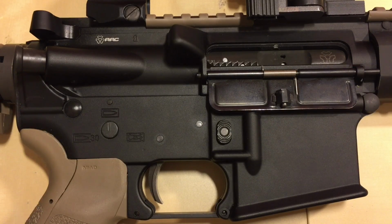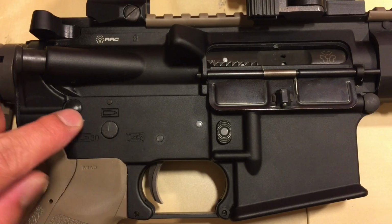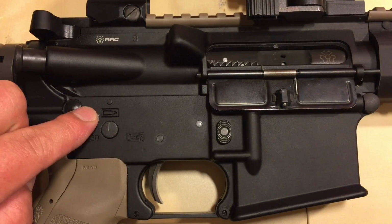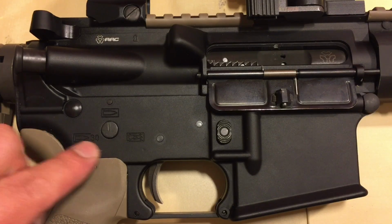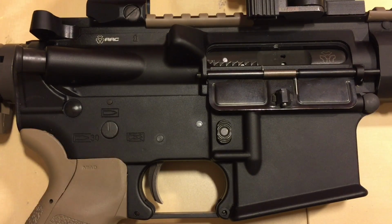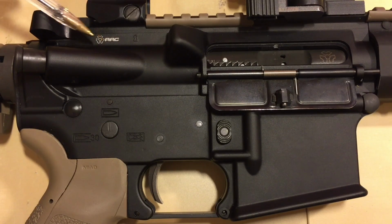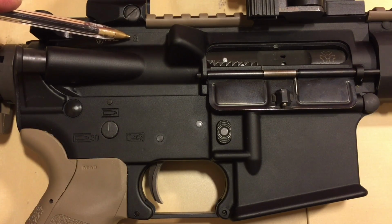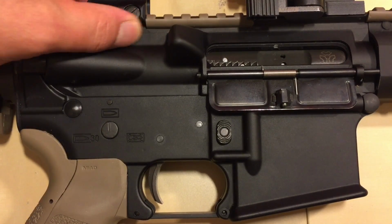Now, as you can see, the markings on here are very, very clear and very crisp and very, very deep, very sharp. You've got the safe, the semi-auto and the full auto setting on this side. And if you look very closely up here, you have the AAC, Advanced Armament Corporation logo up here with their wording. There is the keyhole marking here, which actually sticks out. It's very, very prominent.